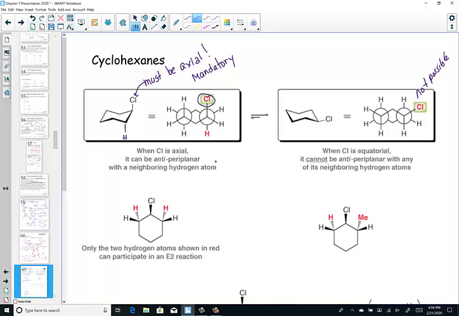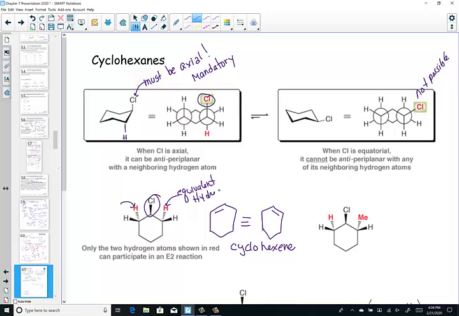So axial bonds only. Now in a flat ring structure, like a cyclic structure, to be anti-periplanar, if the leaving group is a wedge, you need the hydrogen to be on a dash. So with this example, both of these hydrogens are able to be eliminated. And so if you do, they both meet that stereochemistry, you could form cyclohexene, which is exactly equivalent to that cyclohexene. So there's just one unique product. Eliminating either beta hydrogen gives me cyclohexene.